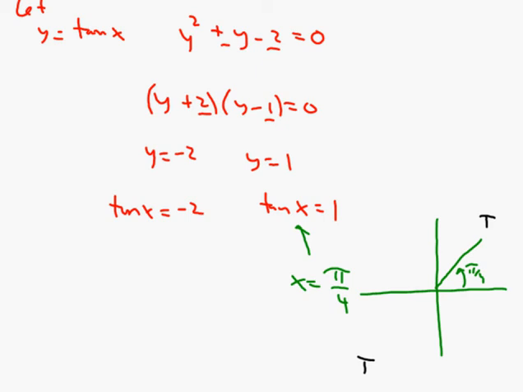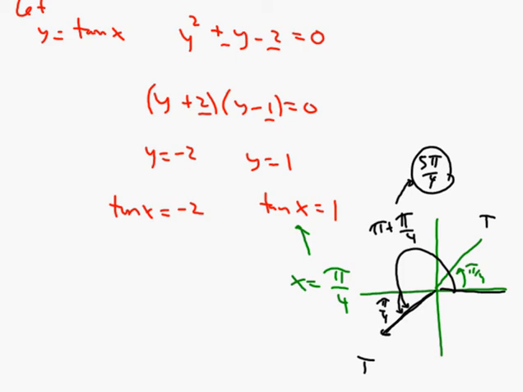So what we're going to do is redraw that angle over here. Here's the reference angle, the same thing, pi over 4. And we have to ask ourselves, what angle is that? Okay? So to get from the positive x-axis all the way around to this ray here, we'd have to do pi plus pi over 4. That's going to be 5 pi over 4. So that's another answer. So far we have answers of pi over 4 and 5 pi over 4.